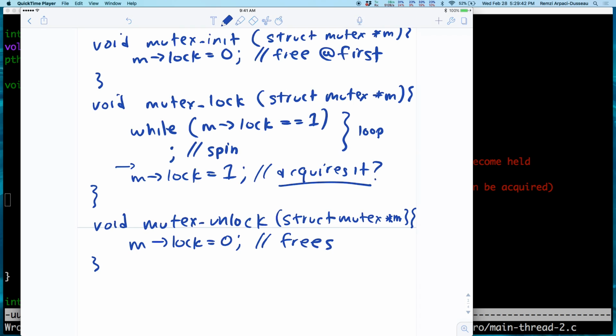Now your tingly sensation of something's wrong with this code should be taking place right now. Something might feel wrong if you start thinking about this like the evil scheduler that's trying to get something bad to happen. Usually to think about concurrent code and execution, and here we want to think about many threads calling mutex lock at the same time. We have to think about it at the assembly level, but here it's sufficient to think about it at the level of C because the problem should be apparent.